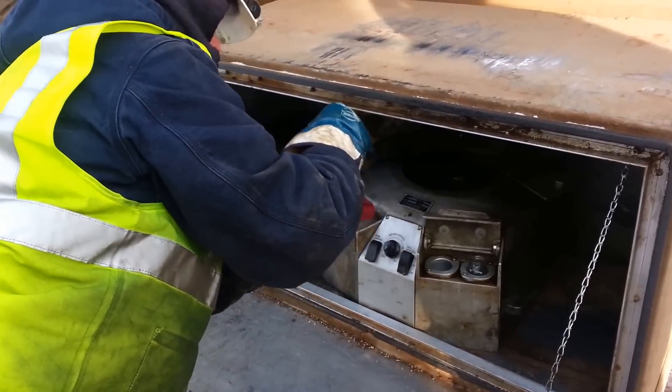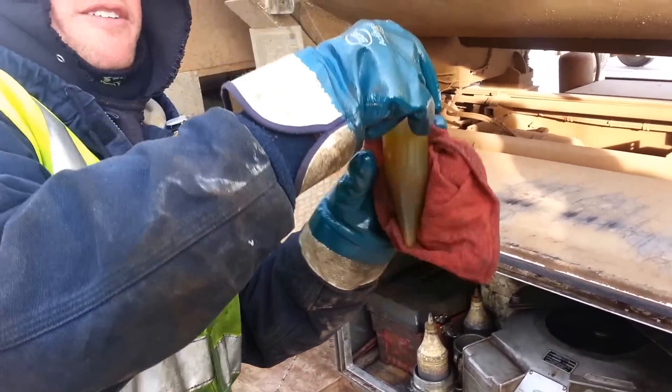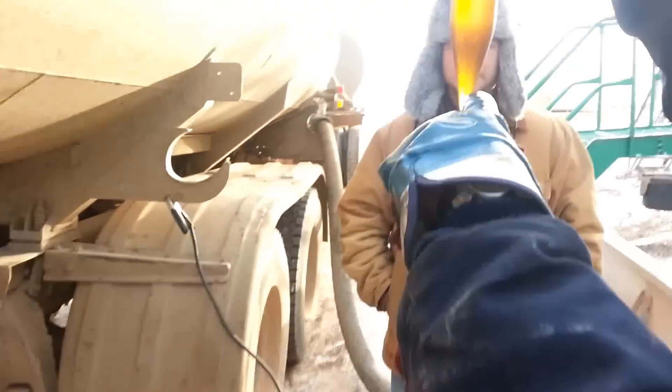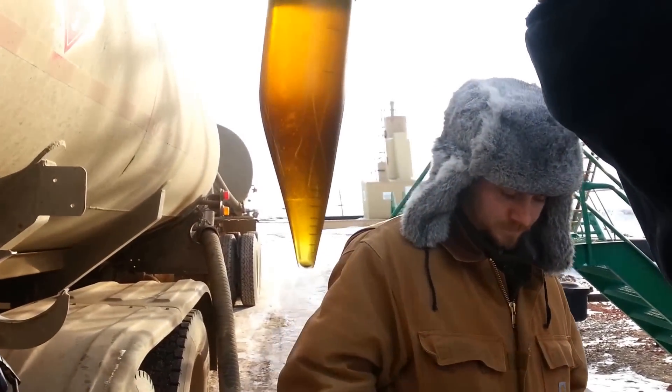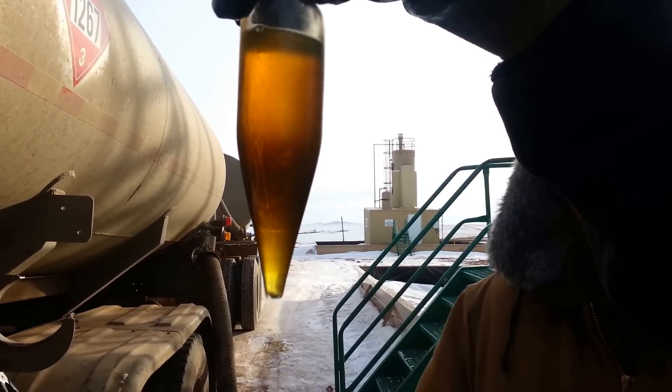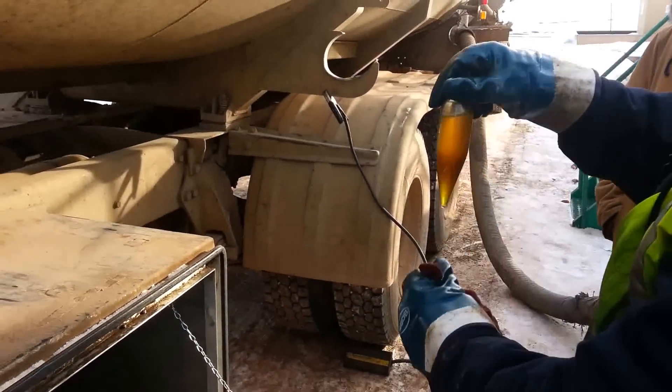Let's check this one. I always wipe it off because you get a little bit on there. That's just beautiful — no water. And water you'll see, it would be there too. So all that is is just a little bit of sediment on the very bottom. Fantastic — that's some very good oil.